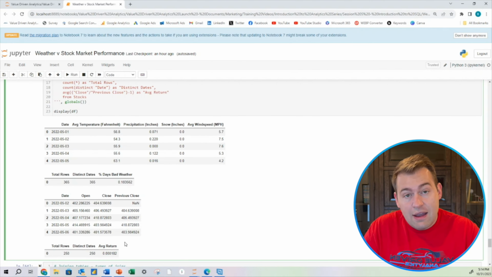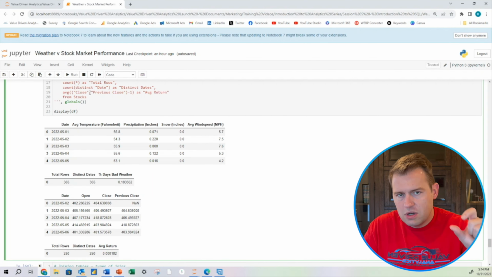I'm also looking at the average return here just to see. And return would be the close of that day divided by the previous close. We could also look at it from an open perspective, but sometimes there can be a pretty big gap between what the close was from the prior day versus the open of the next day. Maybe it's a reflection of aftermarket trading.